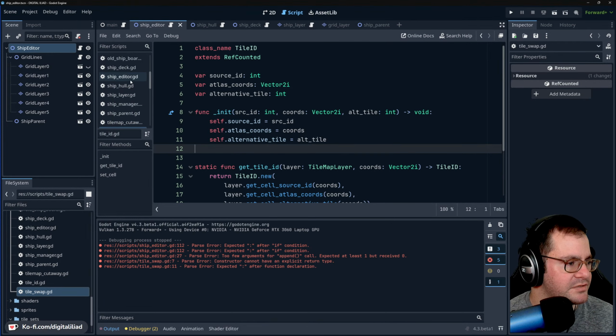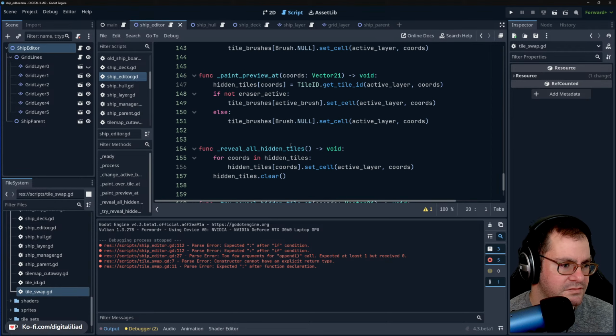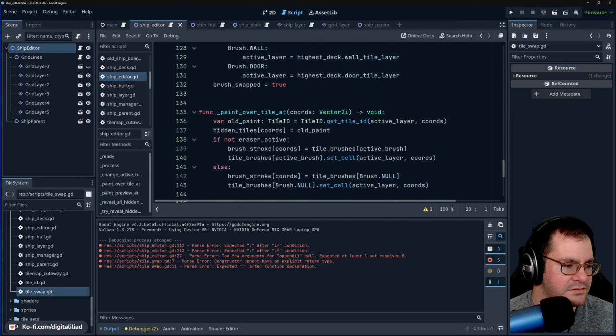Go back to the ship editor. We'll work with what we've got here. So we're going to say, we were working here. Yeah. That hidden tiles. Oh, old paint.